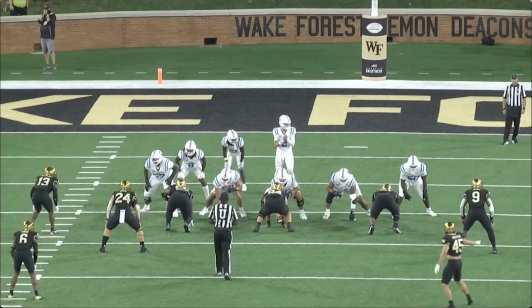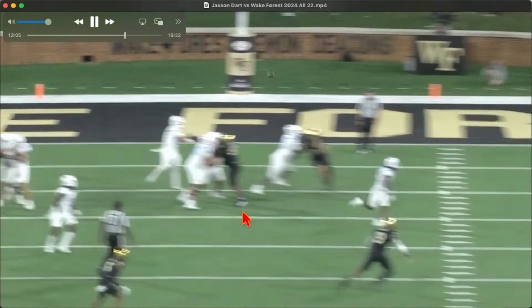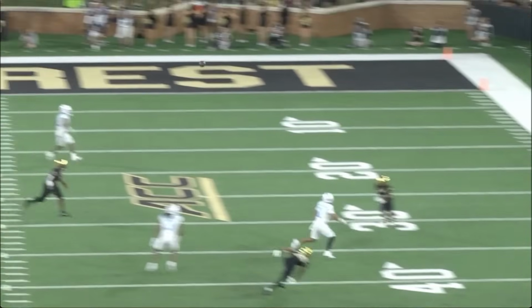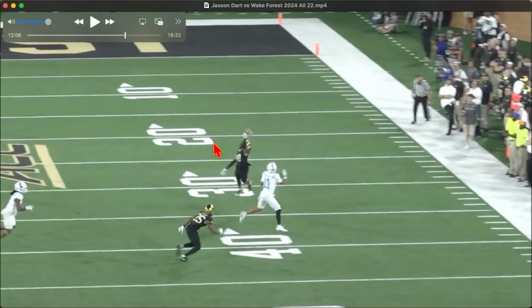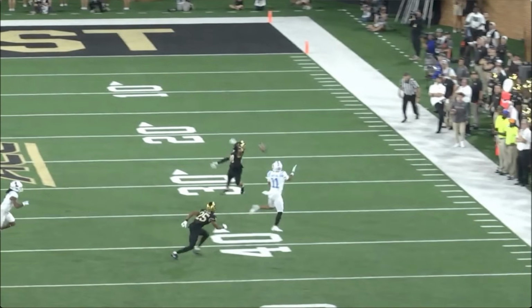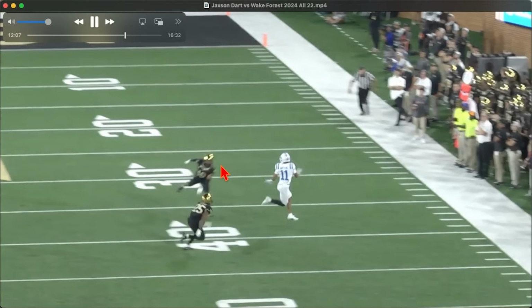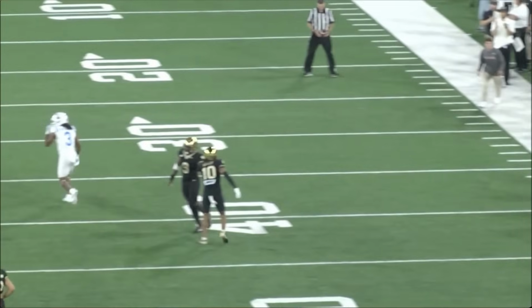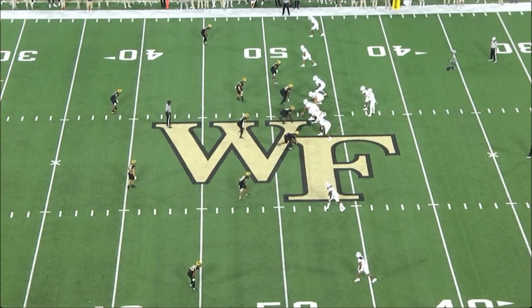And Jordan Watkins, number 11, ends up dropping this ball. Now the corner almost gets his hand on this, right? I mean, that ball gets damn close to being tipped. And the ball just lands in Watkins' chest, and then for some reason he tries to catch it with alligator arms. Ball ends up dropped. All right, so how are we gonna get back? Well, they end up running the ball and getting some yards that way.